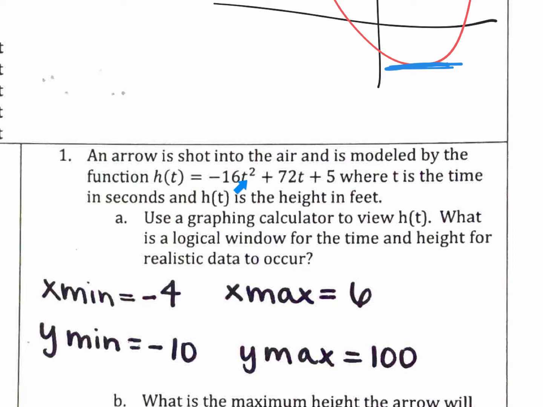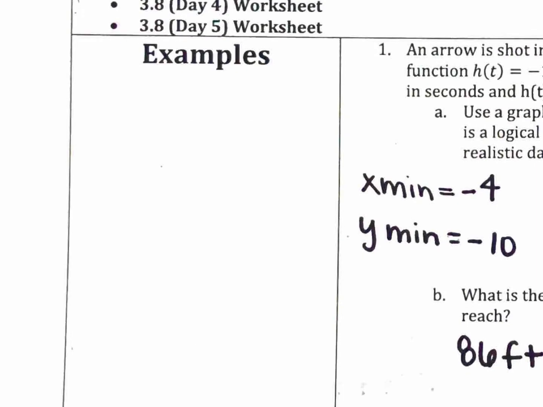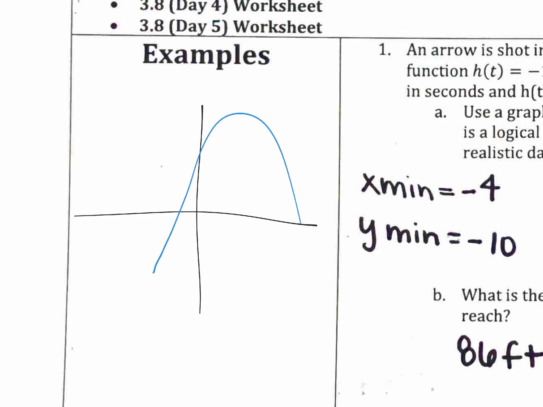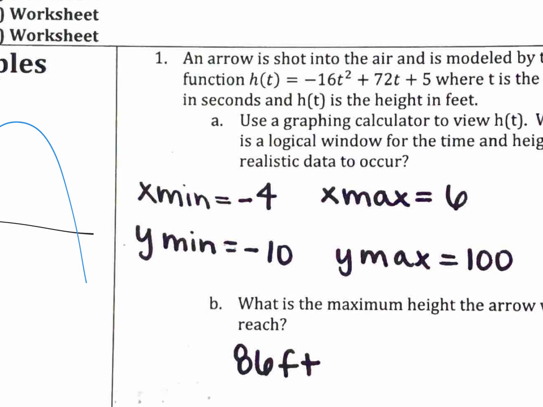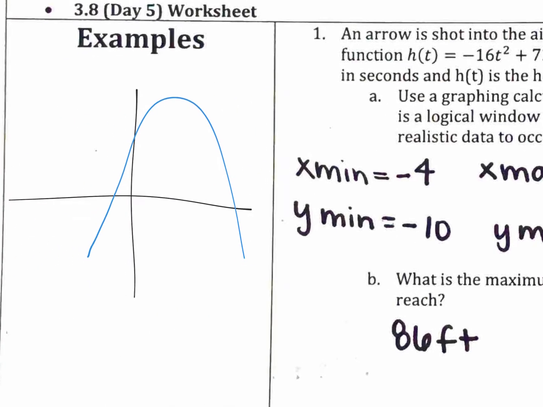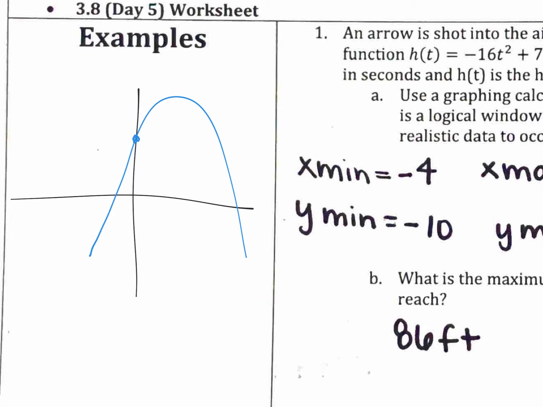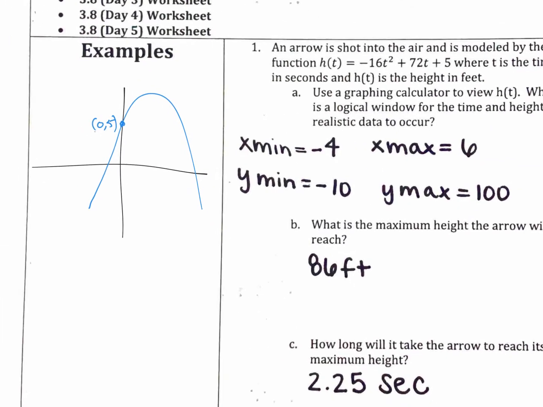Now I'm noticing this is a t squared, so it's going to give me a quadratic function, and it's got a negative coefficient in front of it. So graphically speaking, I'm anticipating that we're going to see something that looks like this. Furthermore, I'm noticing that we have a 5 as the constant. So when time is 0, the height would be 5, aka the y-intercept would be 5. So at the point (0, 5), when time is 0, our height is 5. All right, let's see what they're going to ask us here.